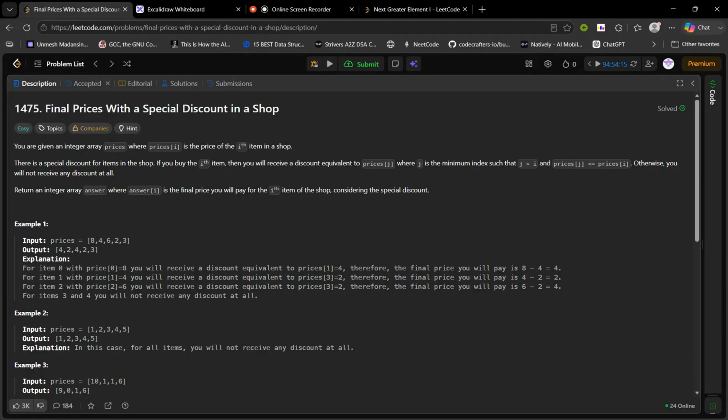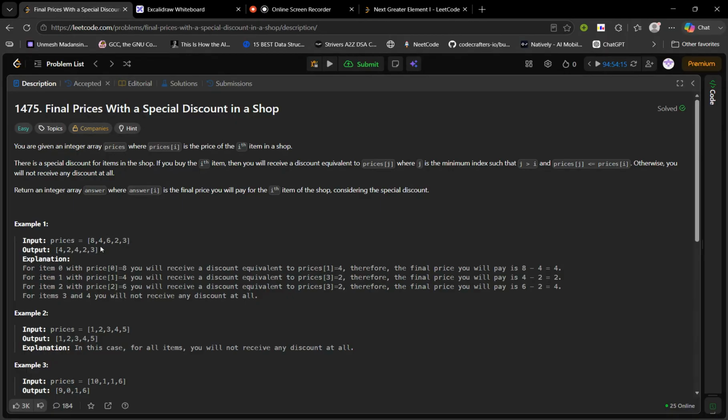So first of all, what the question is saying. Through this example, you can see if an item is of 8 units, we have to find the very next index which is less than or equal to our current price, and that will be our discount.